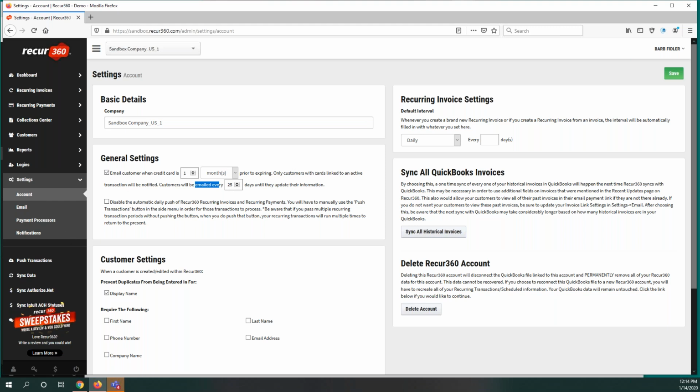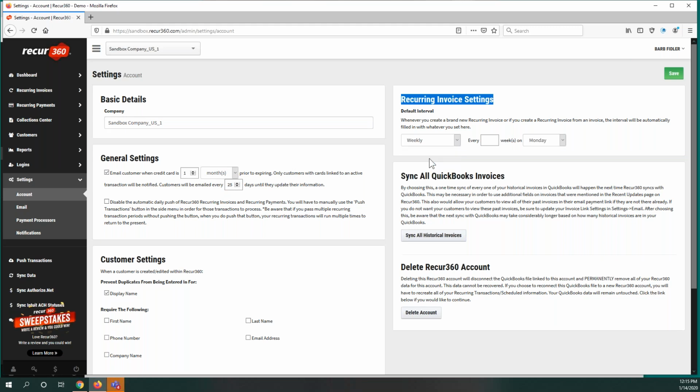Okay. Another feature in our area of options and settings again, while we're here in the account settings area, we have the ability now to default intervals on your recurring invoices. So when you create a new recurring invoice in Recur360, instead of maybe having to set the frequency, maybe your system is you invoice weekly, so you want that to default every time you create a recurring invoice.